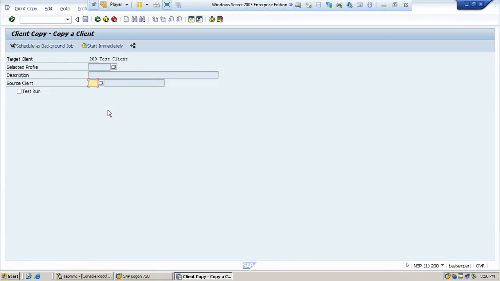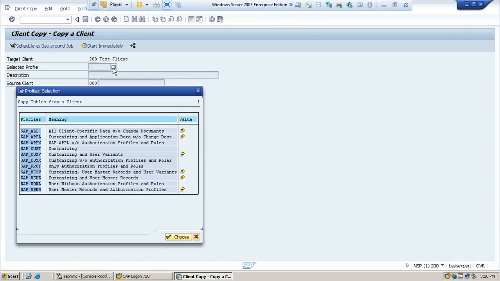Here you see the source client field: specify the source client from where the data will be copied. You want to copy from the source client 000 to the newly created client. Now for profiles, there are some selectable profiles, like SAP_ALL and SAP_APPL. Like I told you, when you are creating a client, you should know for which purpose you are creating it.